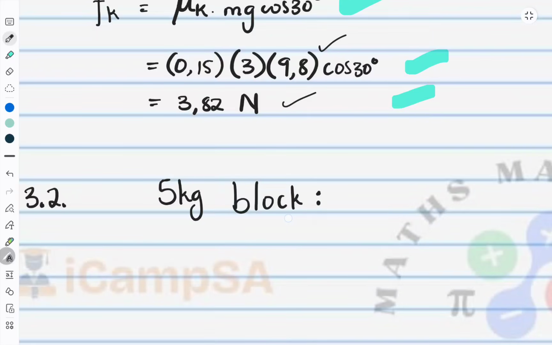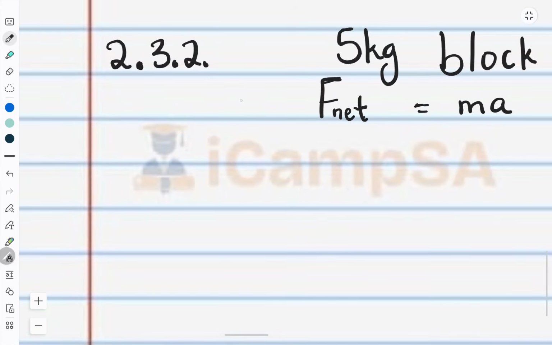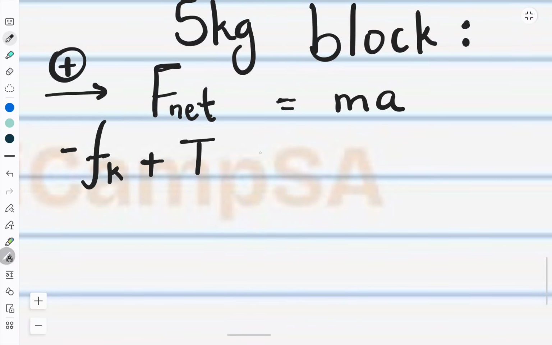And we are using Newton's second law. We will say F net, the net force, is equal to the acceleration of the block times the mass. And then we are choosing right as positive. I'm indicating there that my right is positive. So if right is positive, then Fk, which is my friction, which is opposing the direction of motion, will be negative, plus my tension is to the right, so it will be positive, equals my mass times acceleration. Acceleration is also positive because it's going to the right.